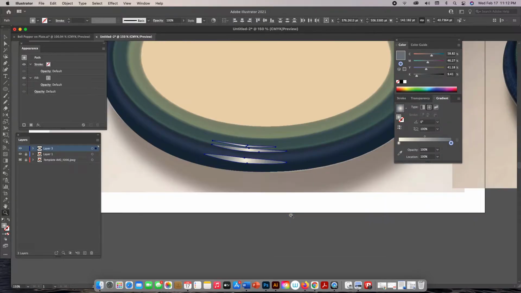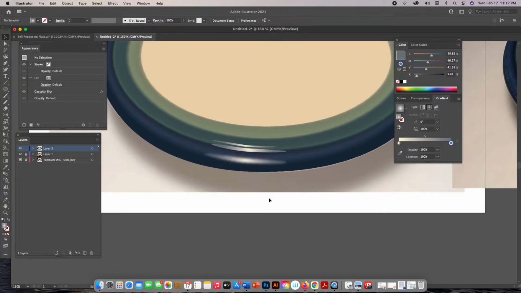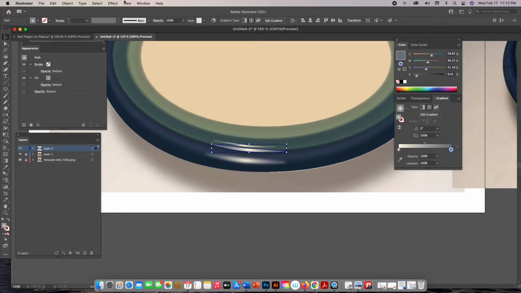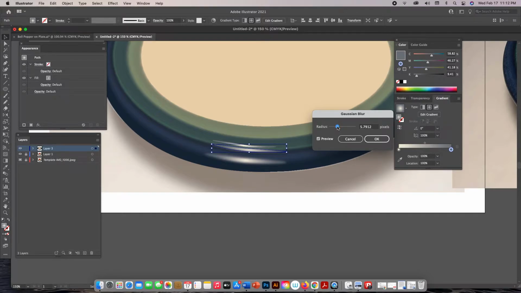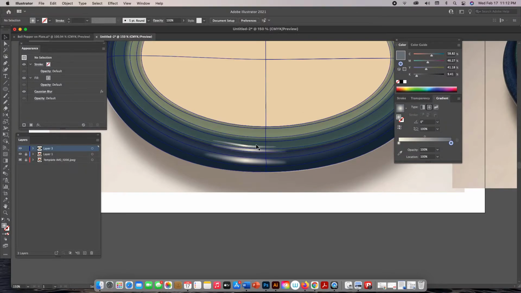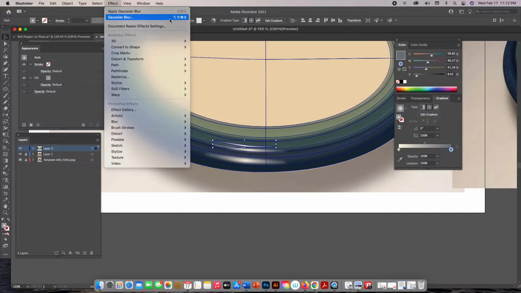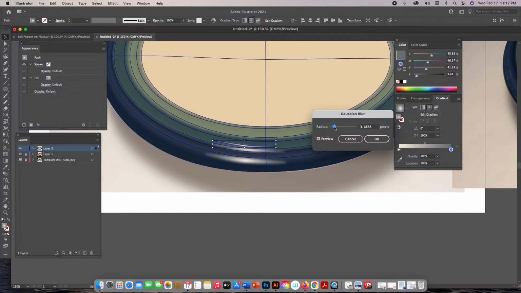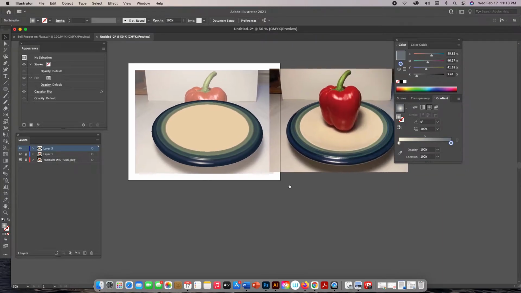So I'm going to undo this for a moment. And I'm going to pick this. I'm going to get my dark selection tool. We'll select that one and then just apply Gaussian blur. That looks really nice. This one, let's go and do Gaussian blur and maybe make it just a little bit less. There we go. Yeah. So the smaller these shapes are, if the blur is large on them, it's going to cut into some of the highlight there, and it's not going to look so much like the highlight. So that's why I decided to do this, so that I can get something that looks a little bit more photographic like that.